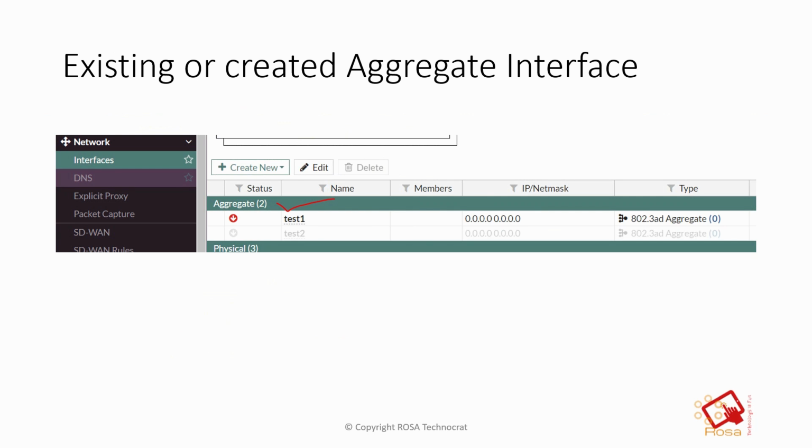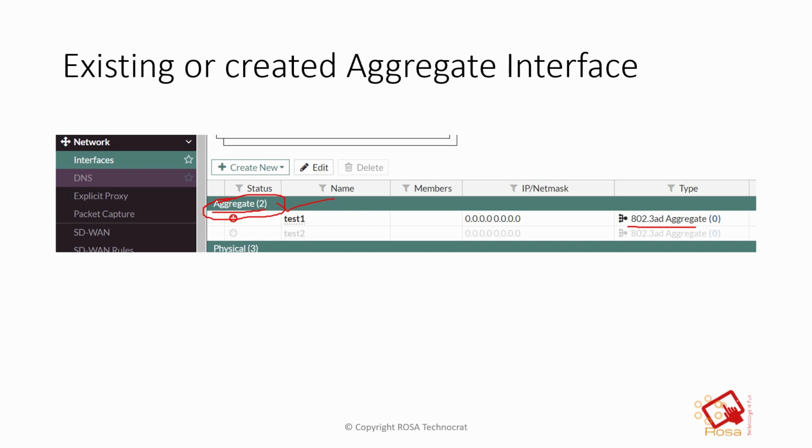So when you see on the FortiGate interface, if you go under Network and select Interfaces, you will be seeing this option, Aggregate. Under aggregate, you will be seeing all the aggregates that are created, any IP address that is assigned, and you can see the type here, aggregate, and under subsection aggregate. This will only be seen if you have an aggregate interface existing, and if it does not exist, then you can create new and create an aggregate interface.